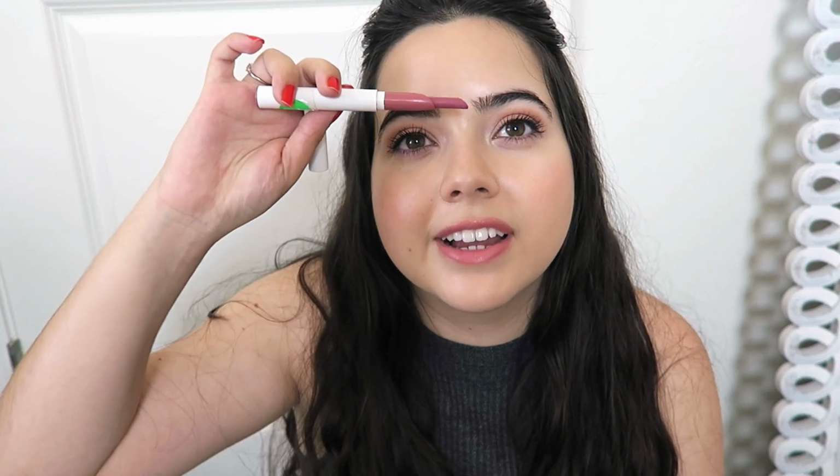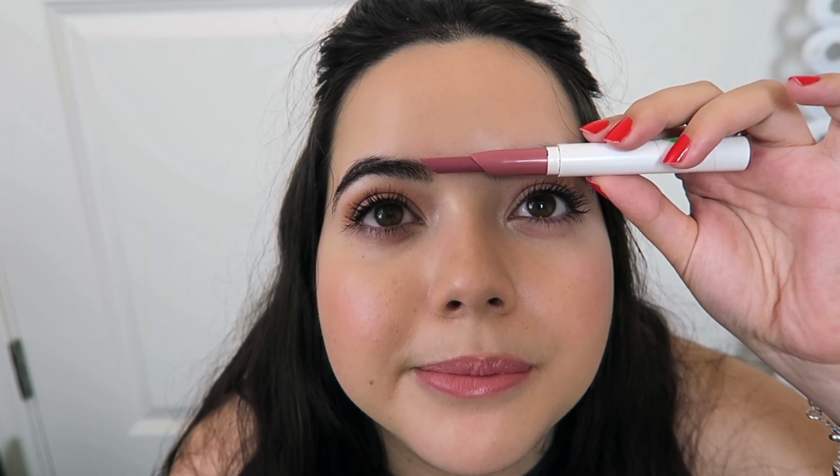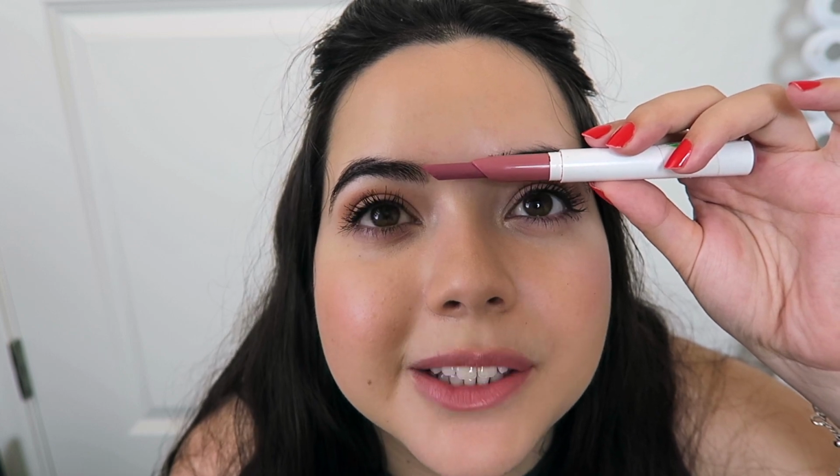I have been using Lumiere as a cream blush. I don't even know how I want to measure this because I clearly don't know how to measure, especially because it's slanted and I don't remember how I measured it at the beginning of the year. But that's how much I have left. If I were to put it next to a finger, I don't even have a finger I can measure it to. Trying to find out what type of measurement I could do. So if I go from this tip and bring it down, it basically gives me a unibrow of a lipstick. Alright, I'm just going to measure it like that. See how much I can get out of it.